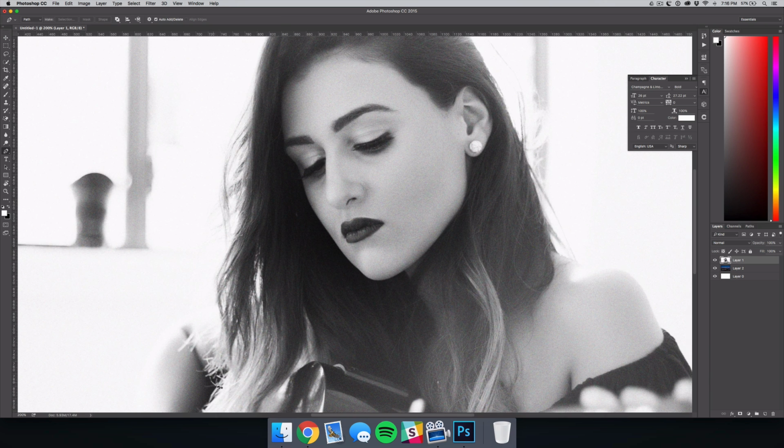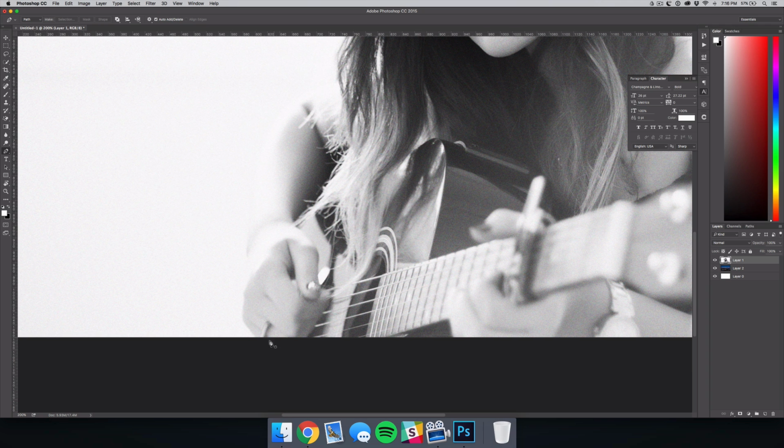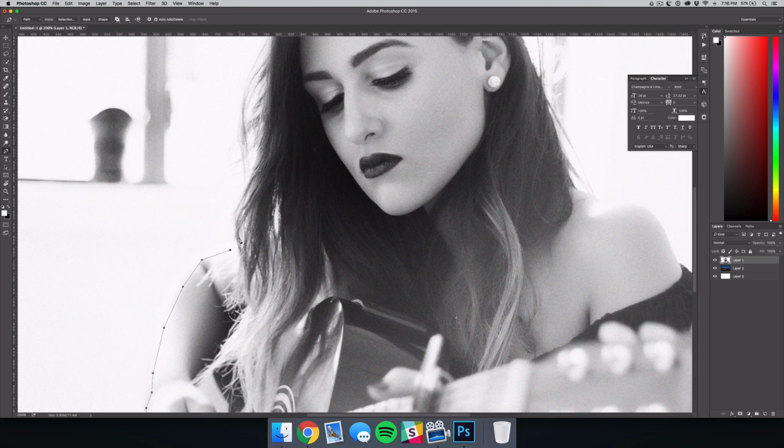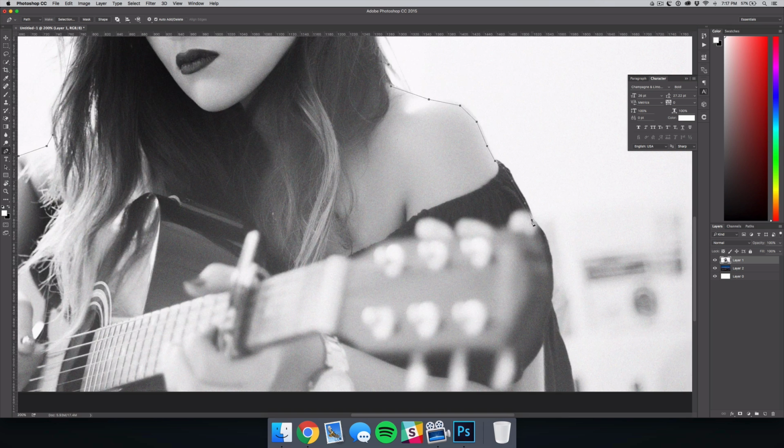We're going to zoom in here and go to the bottom and start outlining the person. Now you want to go slightly inside of where the end point is, so like her hand is ending there, so I'm going a couple pixels inside of that, and you'll see why in just a second. And you want to go through this whole process. I'm going to speed this up just because it's kind of a long thing to watch.